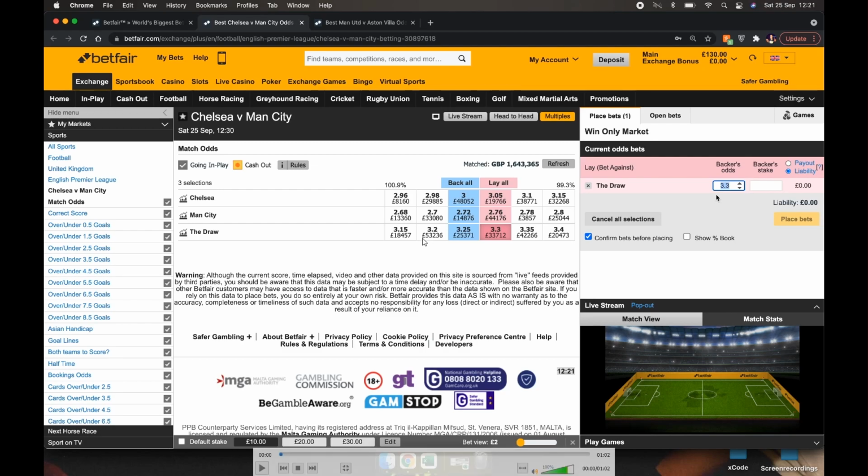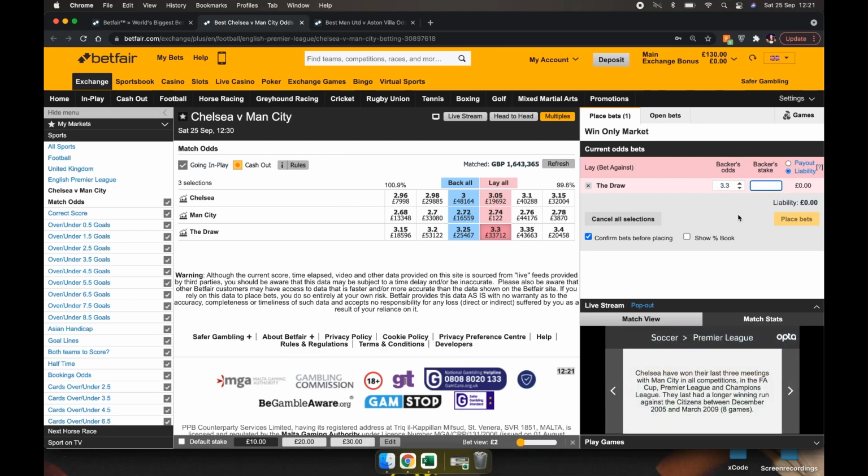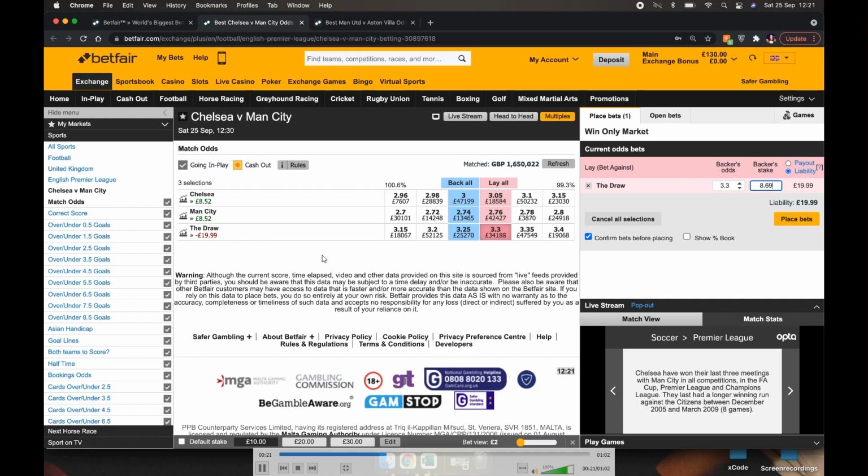So we first of all had the Chelsea-Manchester City game, and that was the first game of the day. Now, when it comes to laying the draw, I don't know if any of you have got a quick suggestion for how you can quickly calculate the right amount to put on, because I wanted to put as close to £20 as possible. So every time, as you can see here, I'm basically counting down the pennies to try and get the right stake to put on. If any of you have a really quick calculation you can do, where it just tells you the right amount to place, then please do let me know. I think all of us would love to find that out.